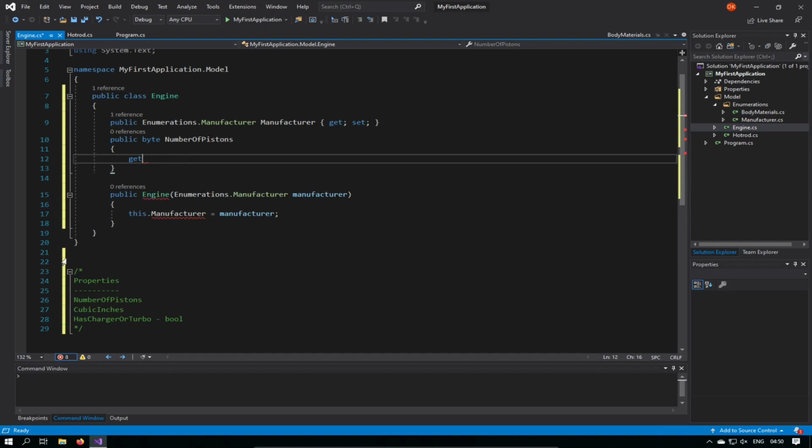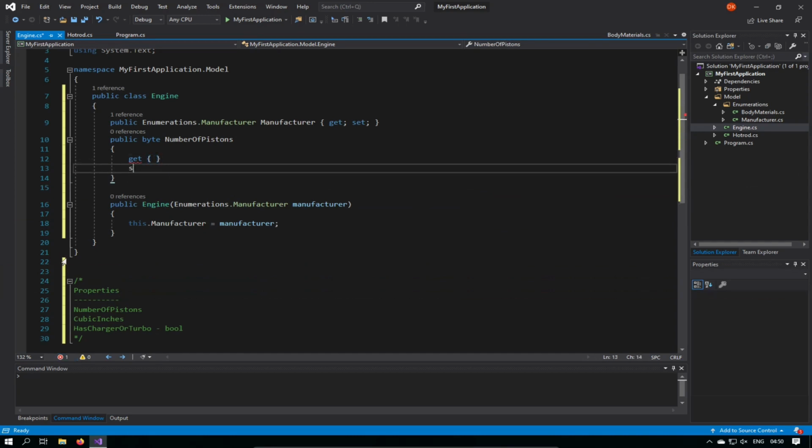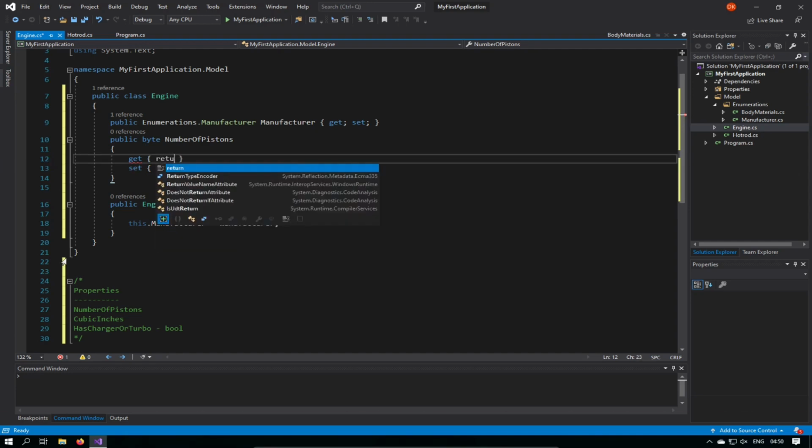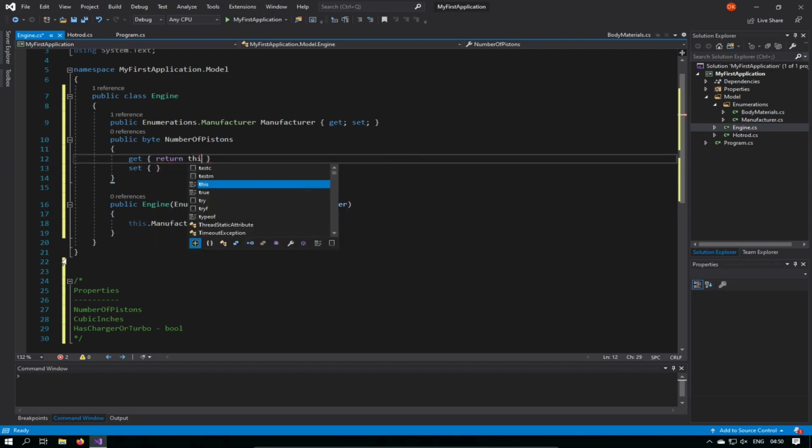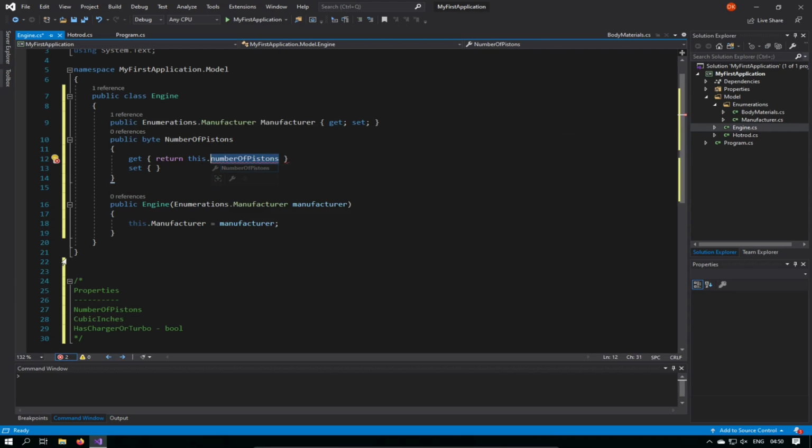Oops, squigglies. Okay, in the get we want to return this dot number of pistons. Now remember, this dot number of pistons doesn't exist yet.